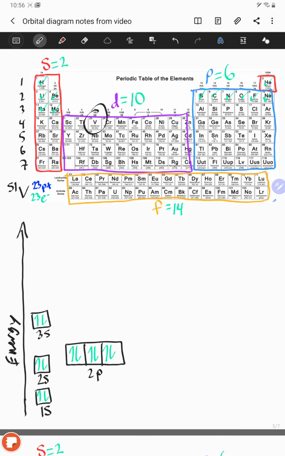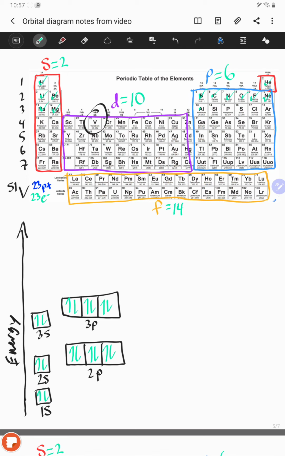After 3s, we're going to move left to right, and we get to 3p. So we will draw in 3p. And again, it's located a little bit higher than the 3s, but it's not way up here. It's still the same energy level. It just got filled after 3s, so therefore it's located slightly higher than 3s. So we're going to write 3p, and we're going to fill in our electrons. They're socially distanced at first, but then it's too crowded, so they have to put 2 per box.